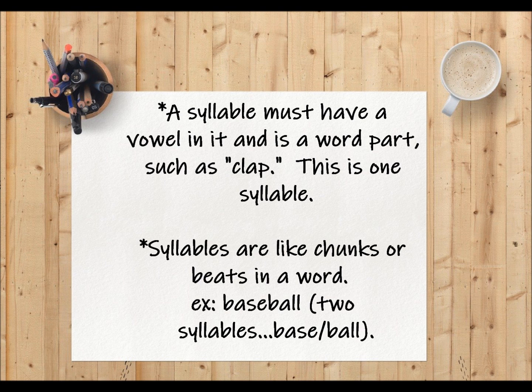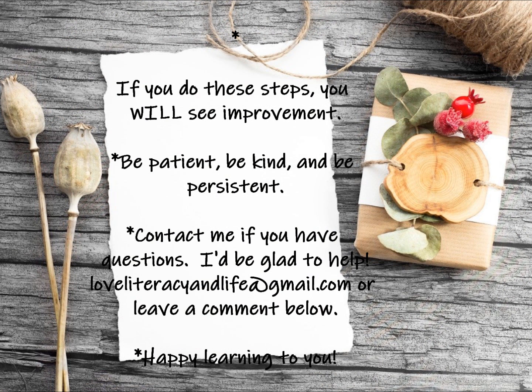So these are 5 tips that I know will help you. I use them with my students all the time, and they are very, very helpful things to do to help your student become successful, which is your child, right? Also, just be patient with your child and yourself. Be kind. Treat your child like you'd want to be treated. The same patience you want your supervisor to show you at work as you learn a new job is the same patience you should show your own child as your child is learning how to become a better speller.